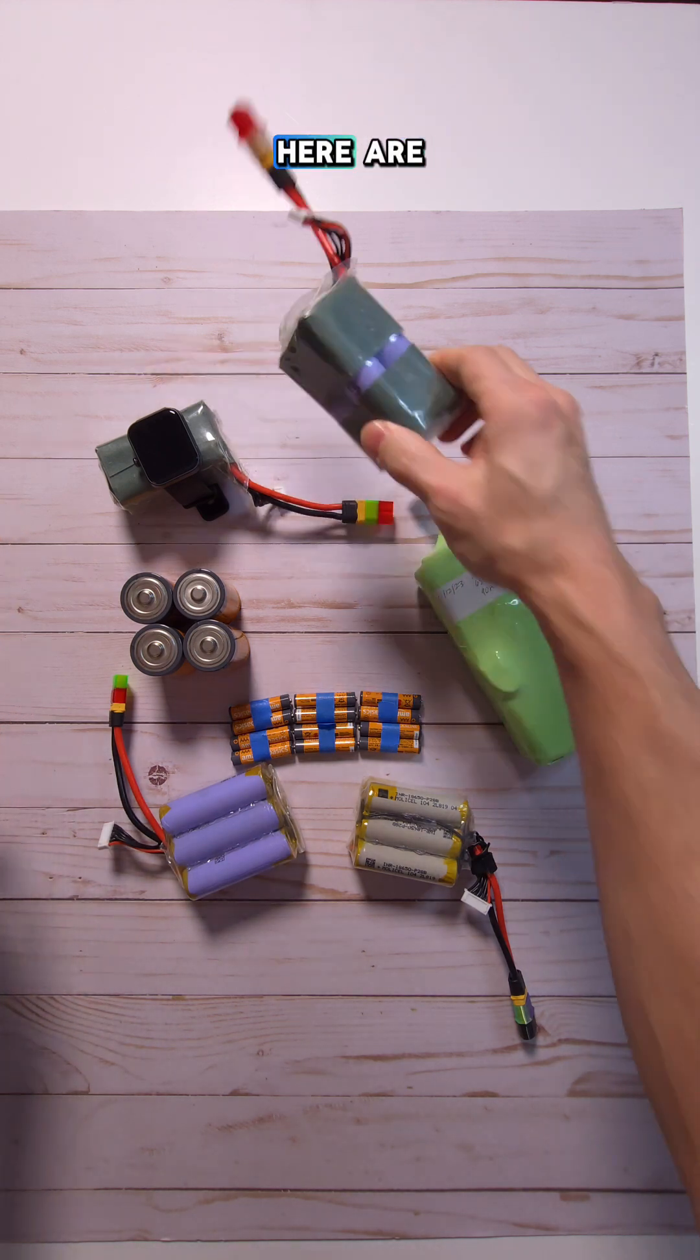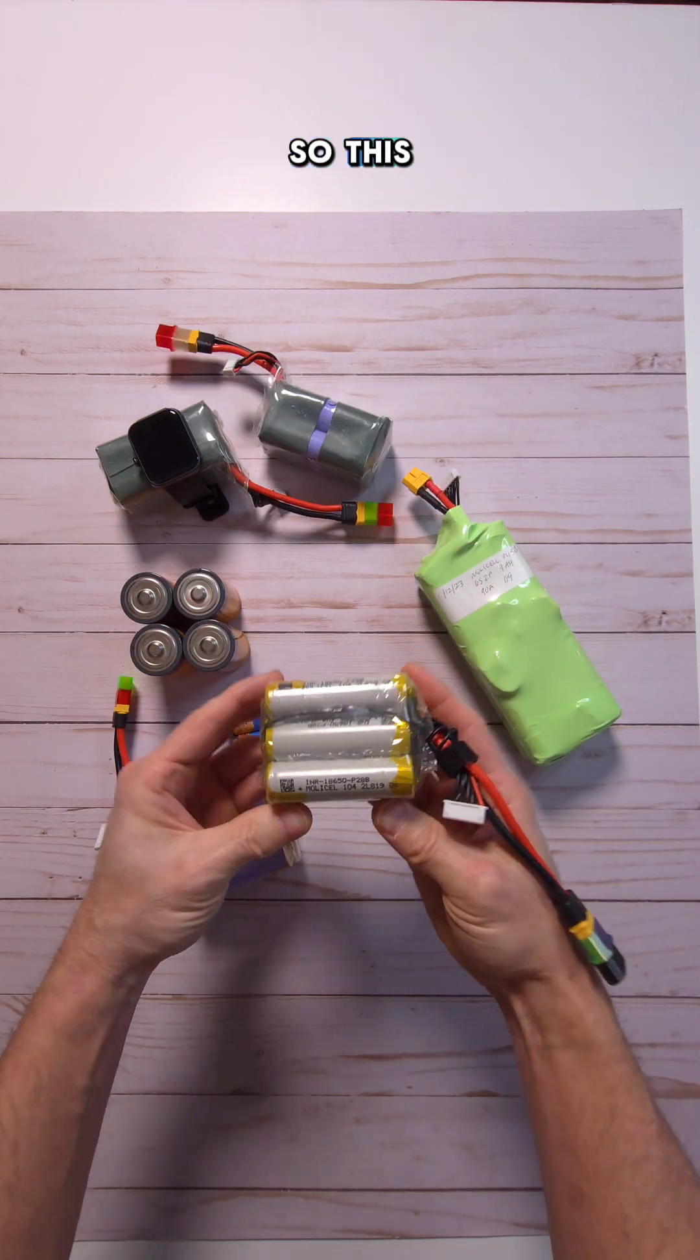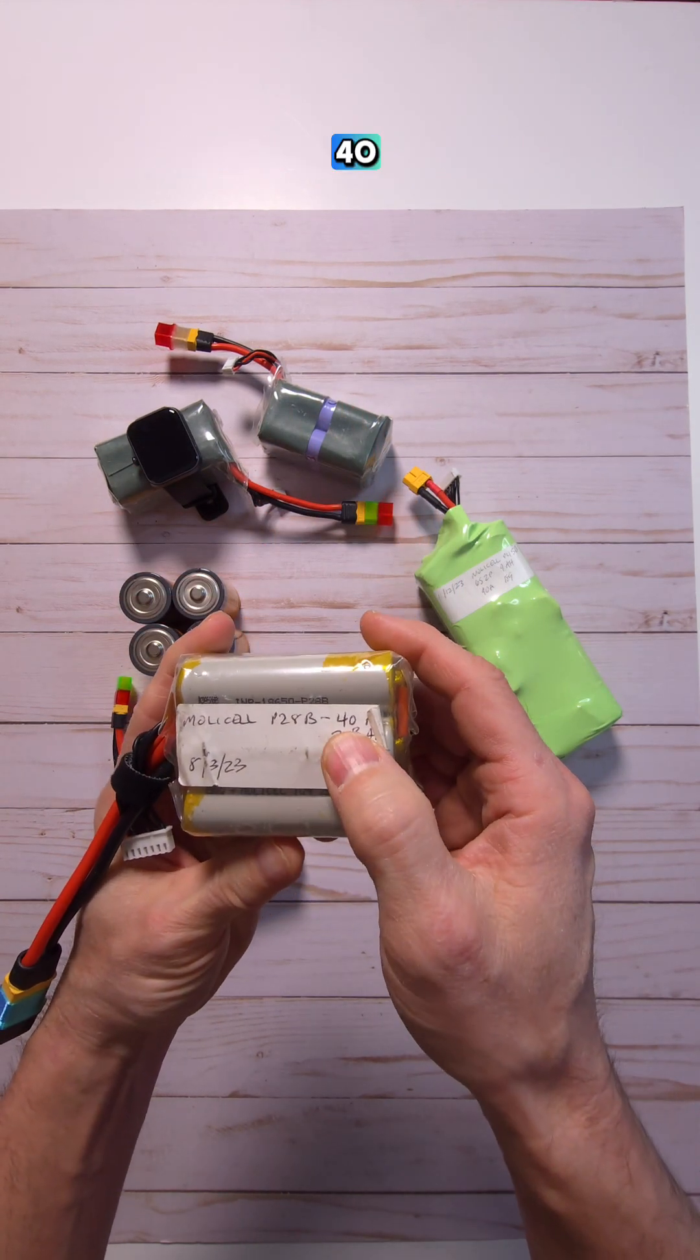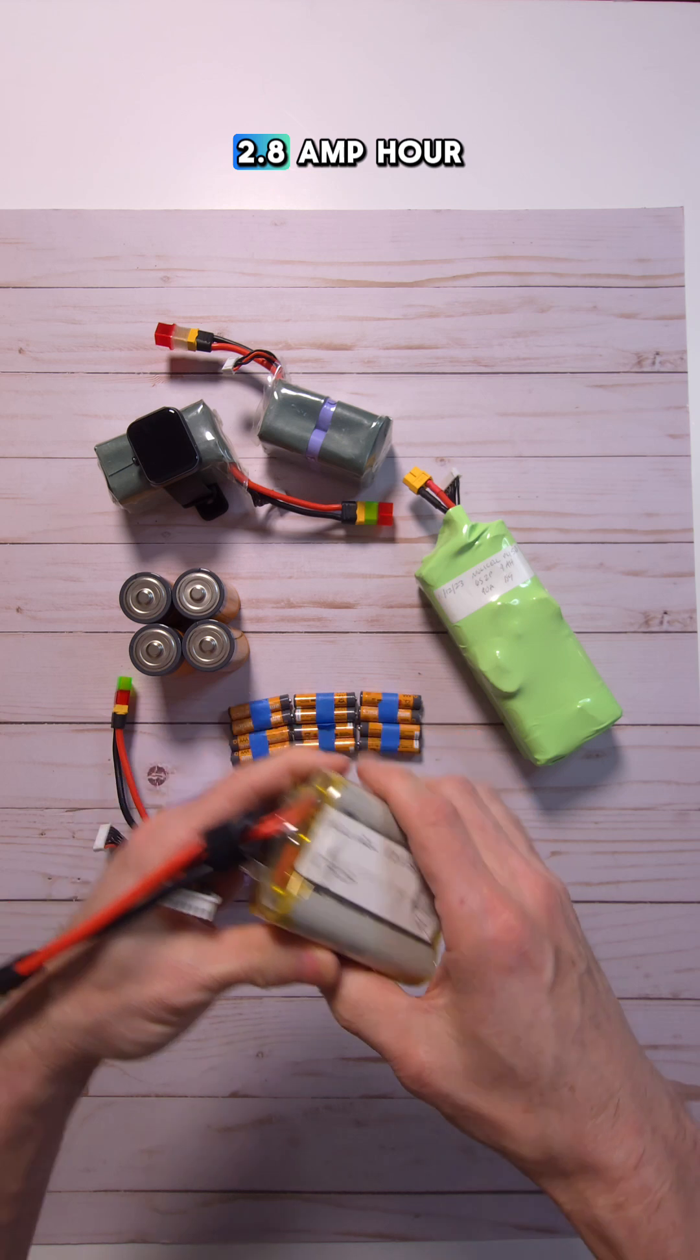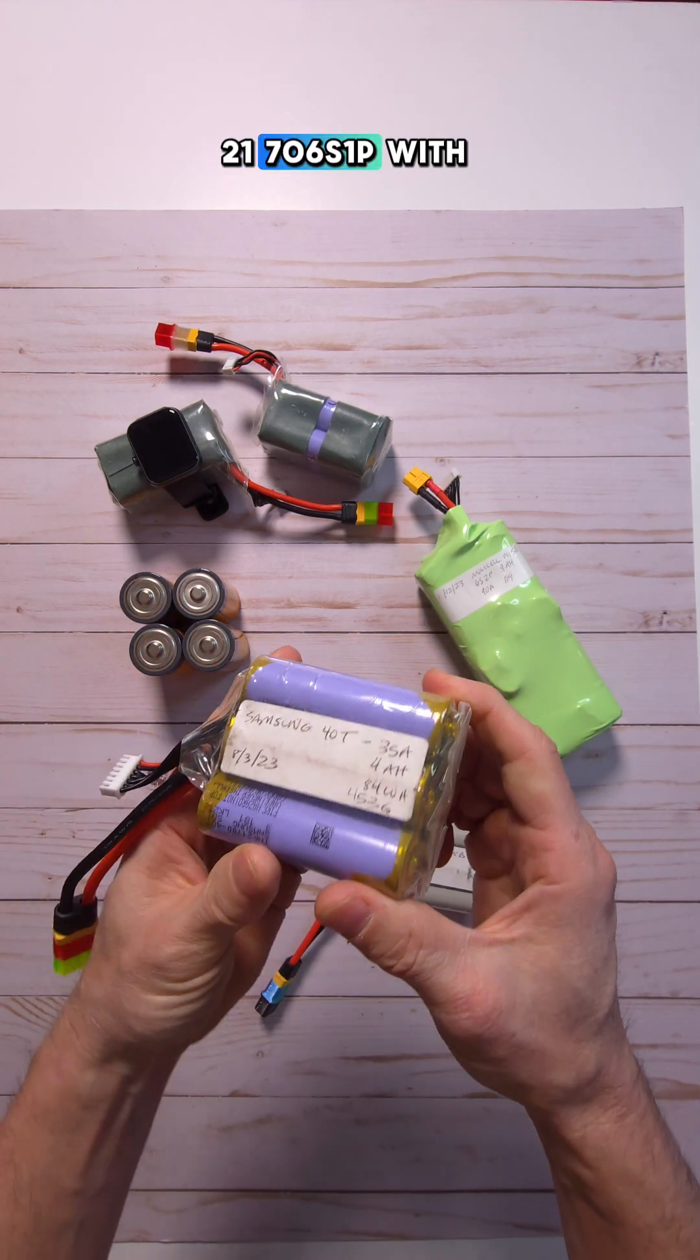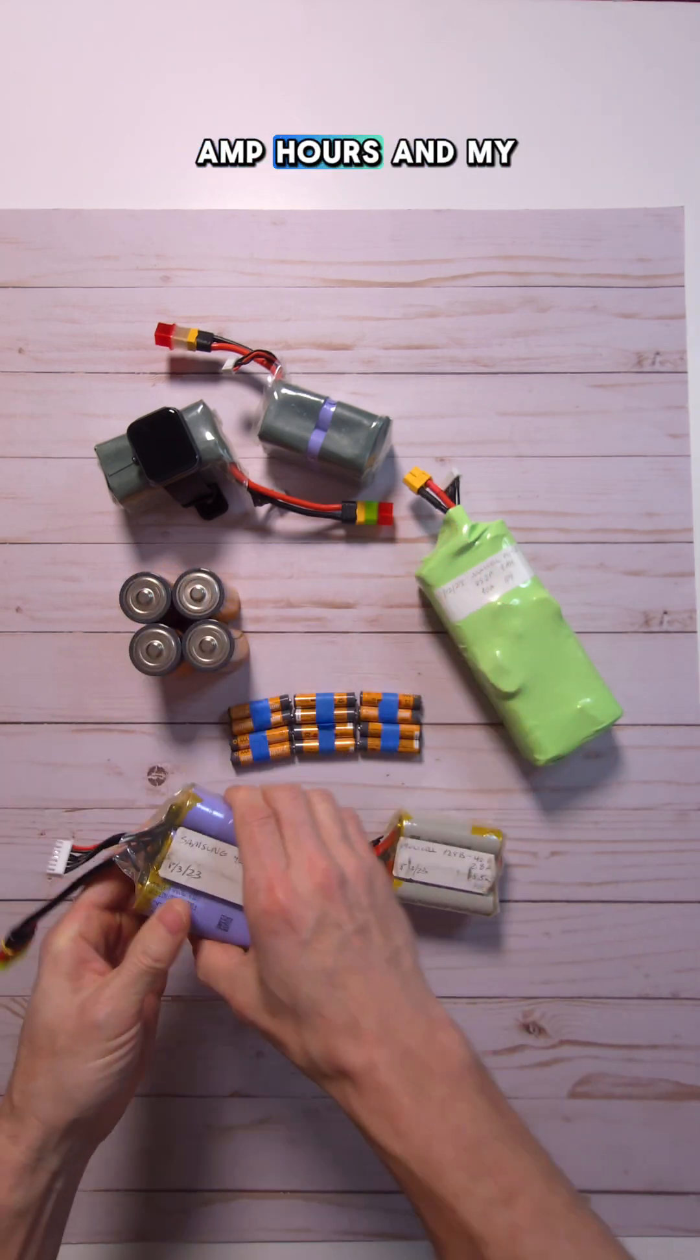Although these small ones up here are actually perfect for a five-inch, which is a 4S1P. So this one here is an 18650 6S1P, a Molisele P28B 40 amp output with 2.8 amp hour capacity. This one over here is a 21700 6S1P with Samsung 40T cells, 35 amps constant, 4 amp hours.